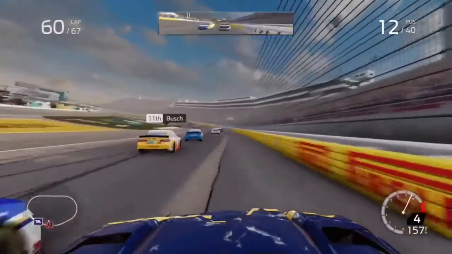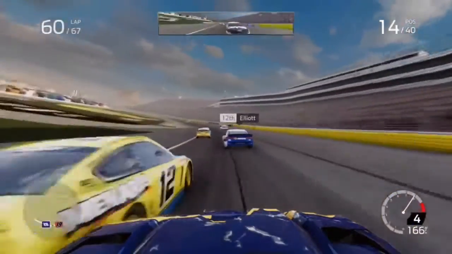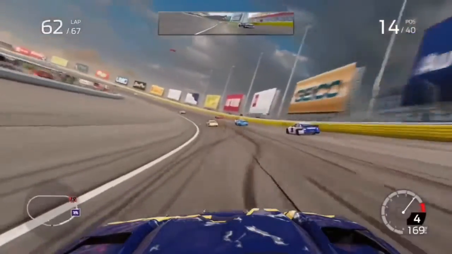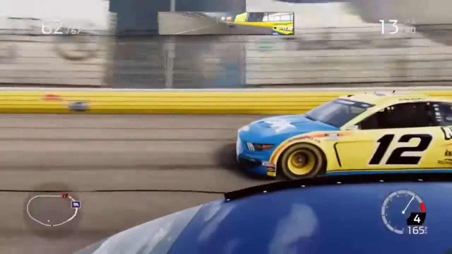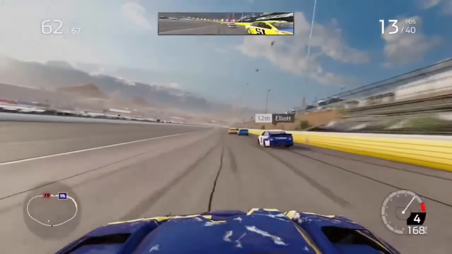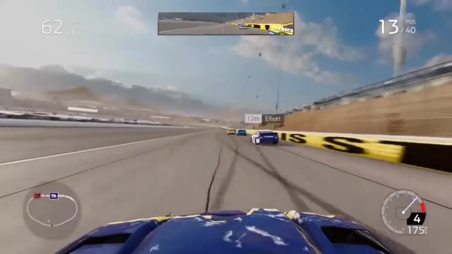As we're going to get in the wall again. Now Chase Elliott and Ryan Blaney go around me. And now we have lost a ton of positions. Now we're trying to get those positions back. Now we're up to 13th. Trying to get around Ryan Blaney. Almost cleared him coming off the corner.